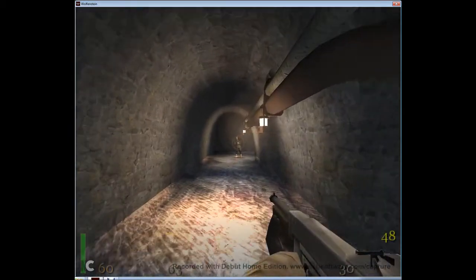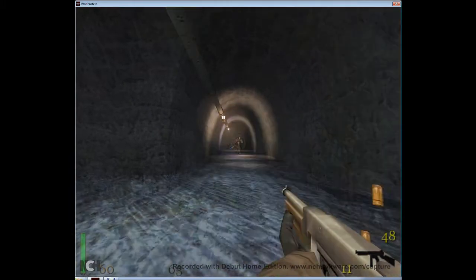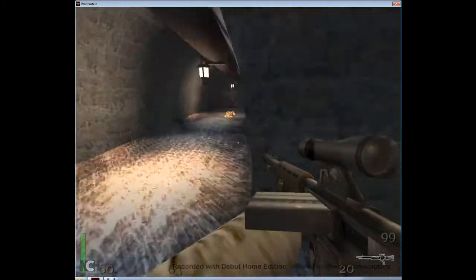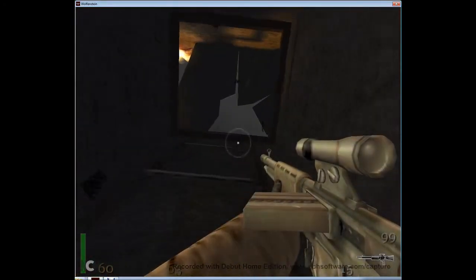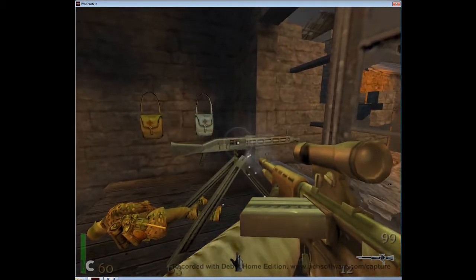Which way is it? This way? Oh, there's a guy with a flamethrower. This way. Drop him! Yeah! With my Thompson! I should be using the FG-42, but Thompson's more fun to use. There we go. Dropped him in one shot. This goes up to the secret area, right? Yeah. We got some help.